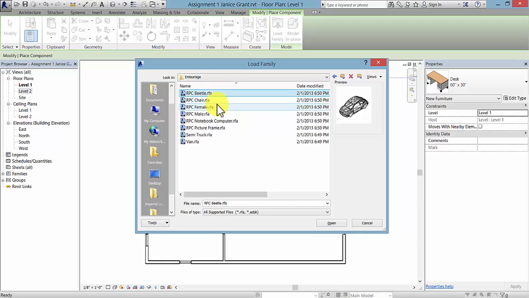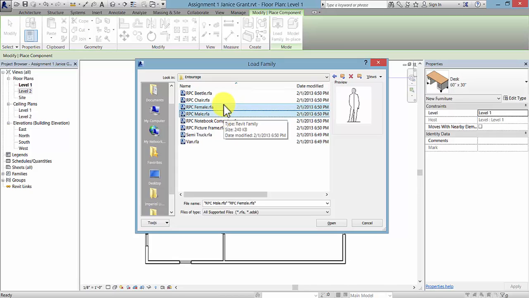So if you'd like to use a van or a beetle, like I said, there are several online that you can find that are family files. They're actually an extension RFA. You go ahead and load several of these to enhance your drawing, and also load the female and the male. So hold your control key down and select those two.